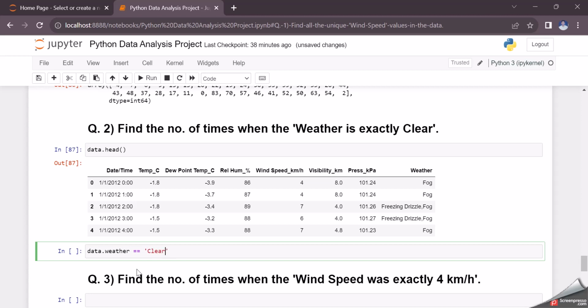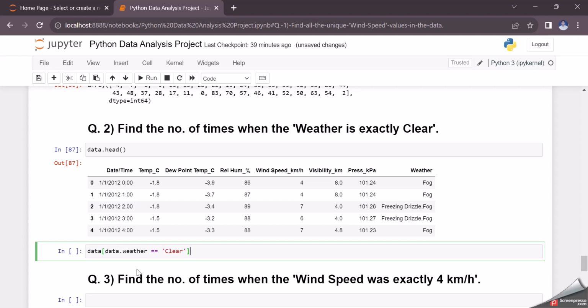We have to give Clear, because we want only the rows which have weather exactly clear. And for print, we just give it in the list, that is in data.